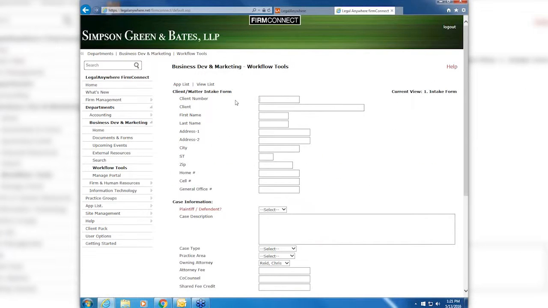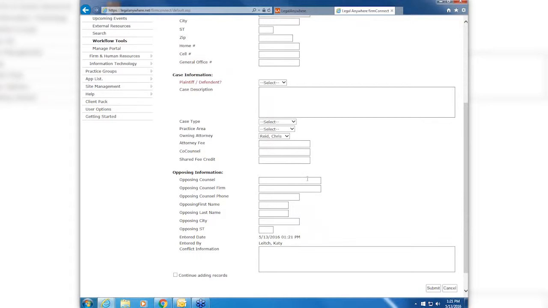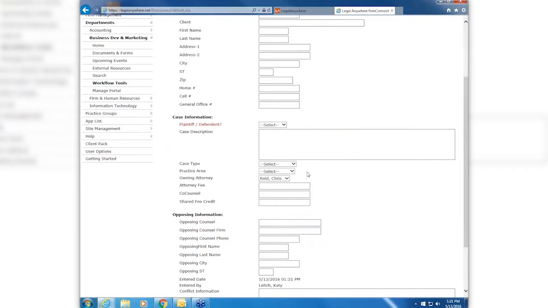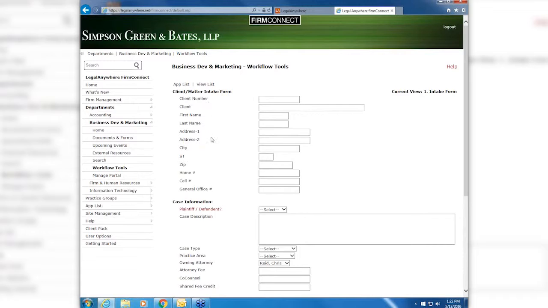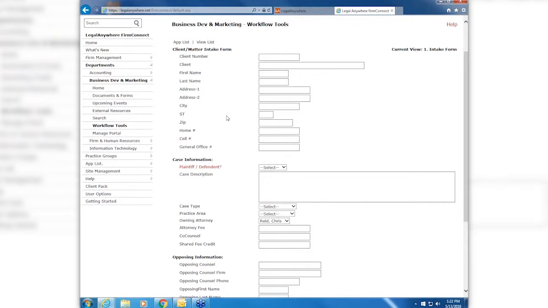So this is a popular app, and it can be used for conflicts checks. So if I'm a lawyer and I have a prospective client, I would come in here and fill the form out, and once I hit submit down here at the bottom, this will be routed to the person that runs the conflicts, and once they approve it, then I'll be notified via email that I can start working with a client, and someone in accounting could be notified too that there's a new client, and please add them into the system. And again, this is a totally customizable form, so you don't have to use all the fields here. It's totally up to your firm and what you needed.